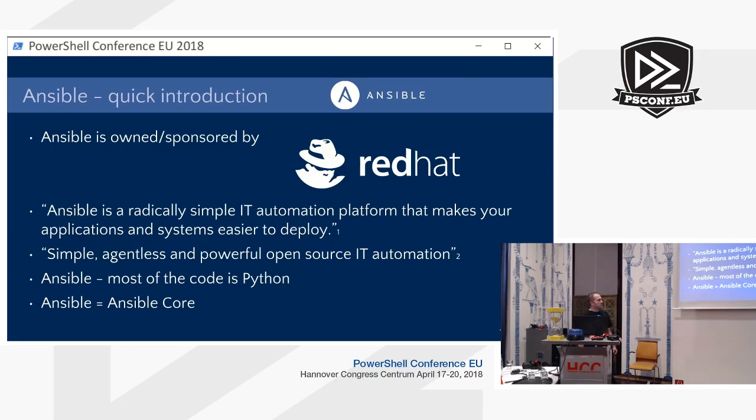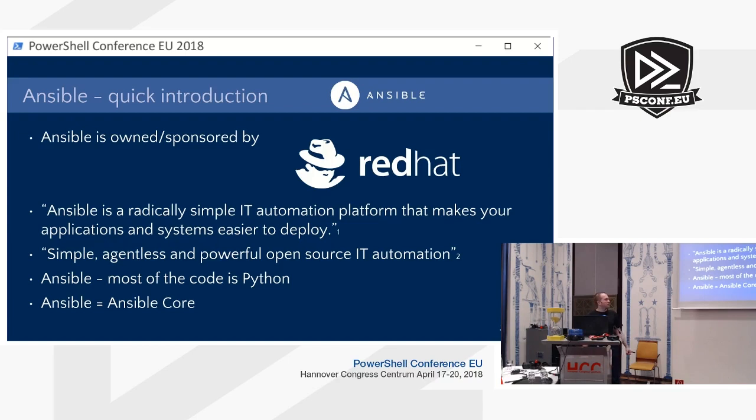Ansible is mostly written in Python, but for Windows pure PowerShell is used. Any Python things are run at the management host.